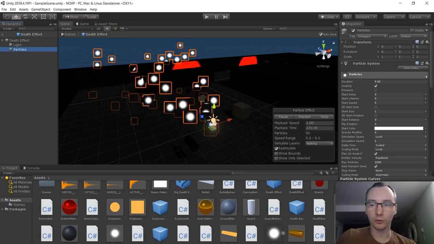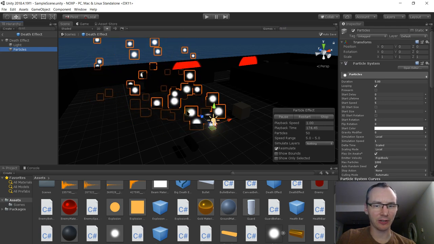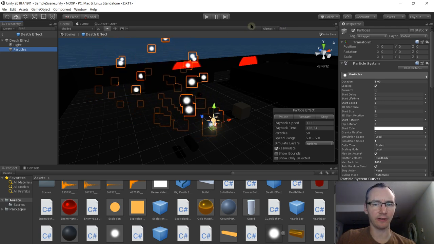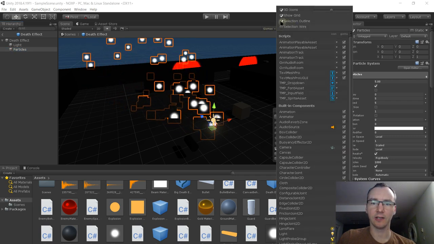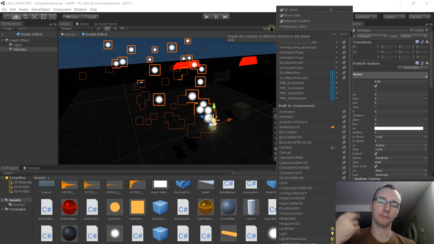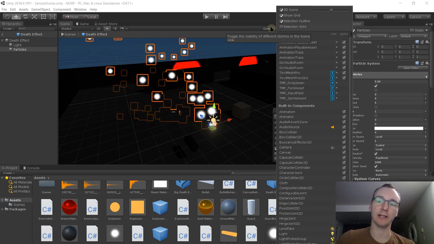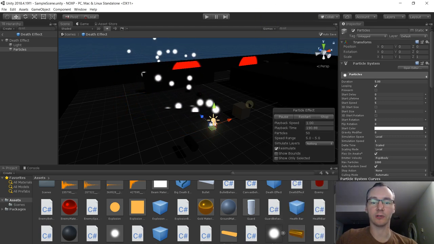I'm going to make a small change. This isn't a thing you absolutely have to do. I don't like that orange outline around them. I find it difficult to see what the particle effect really looks like with that on. So under gizmos, there's the selection outline thing. Gizmos is their word for all the extra stuff they're drawing on top for the in editor mode that you wouldn't see when you're playing the game. And one of the ones I don't like is selection outline, so I'm going to uncheck it. Now we can see what it really looks like.